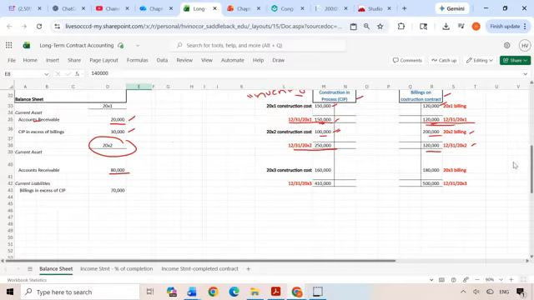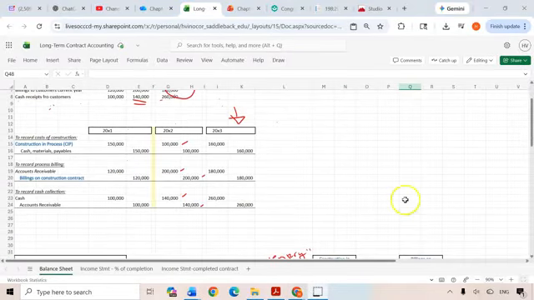Now notice when we look at our T accounts for our construction in process and billings on construction contract, our CIP is $250,000, but our billings is $320,000. This gives us a net credit balance, right? When I take the 250 minus the 320, it's a net credit balance. So now it's more of a liability. So we're going to record in the current liability section an account called billings in excess of construction in process for $70,000.